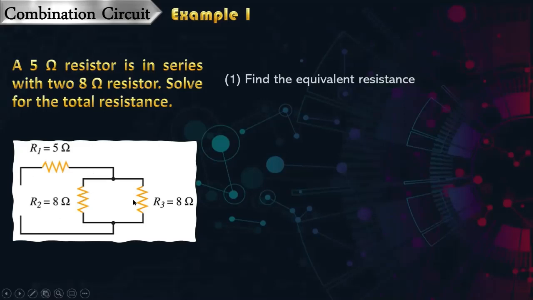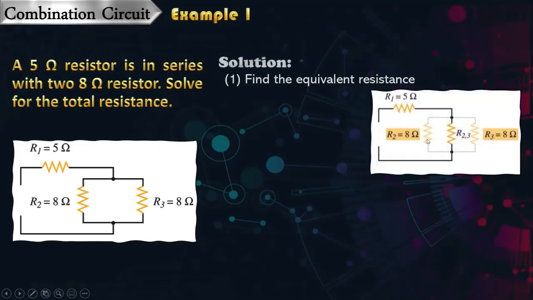Getting the total resistance in a parallel circuit is difficult, right? Because of that 1 over R1 plus 1 over R2. But there is a technique, it's easy if the given resistors are equal, the same. R2 is 8, R3 is 8. So to solve that, our numerator would be 8, the value of the resistor, and the denominator is the number of resistors with that value of 8. Since there are only two in the given, so 2.